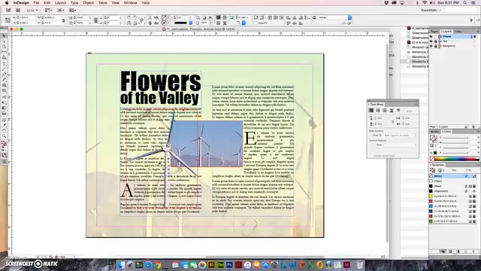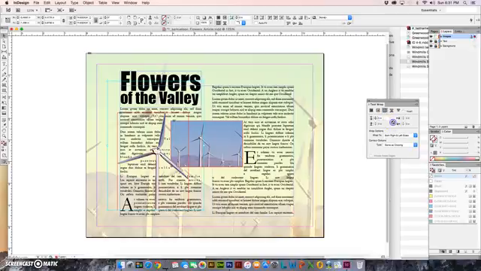Now, if I click on it to select it, even though it looked like it had a white background in Photoshop, it's transparent here, which is nice because now we're going to be able to wrap text around this object shape. So instead of using wrap around bounding box, I am choosing wrap around object shape.